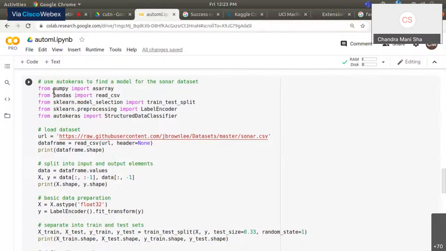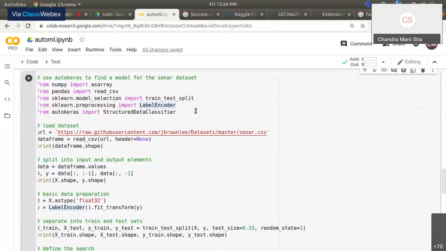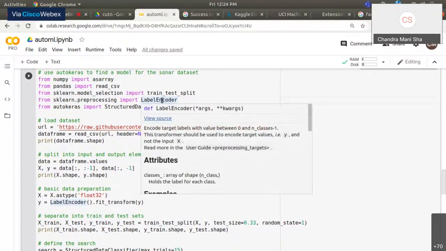We are just importing some packages: NumPy as np, and pandas, from which we import read_csv, because the data set is available as a CSV file. For model selection, since we'll be dividing training and testing data sets out of this data set, we are importing train_test_split and LabelEncoder, so we'll be encoding our labels as zeros and ones.